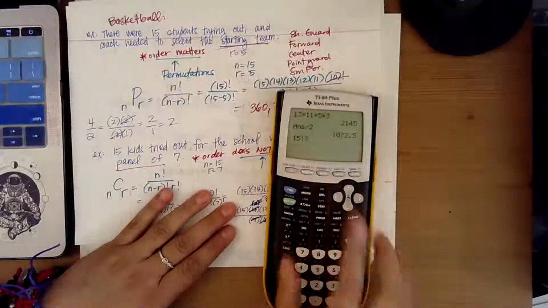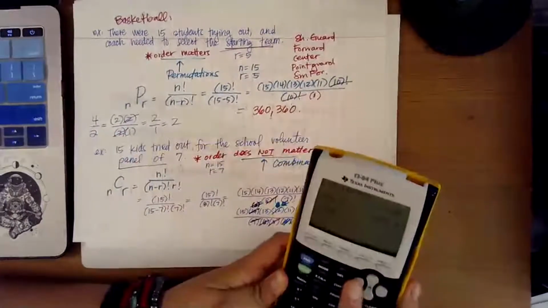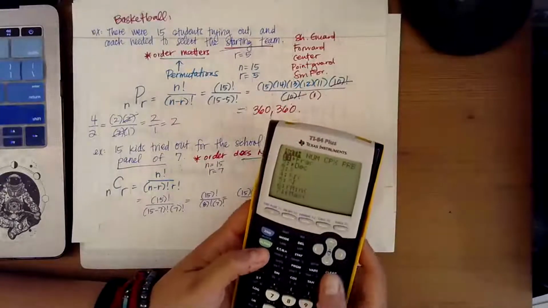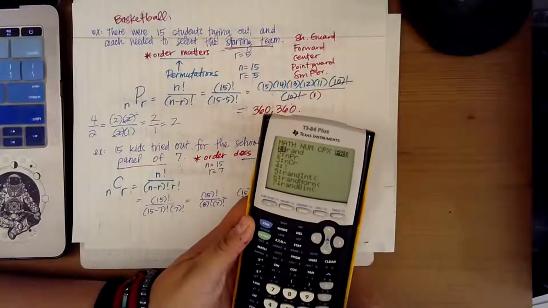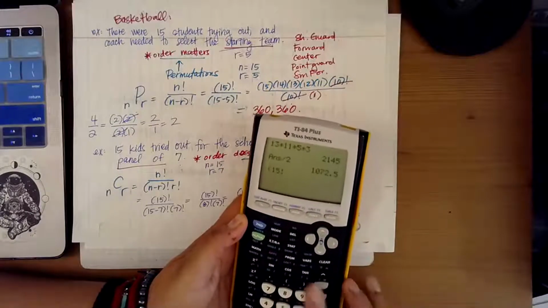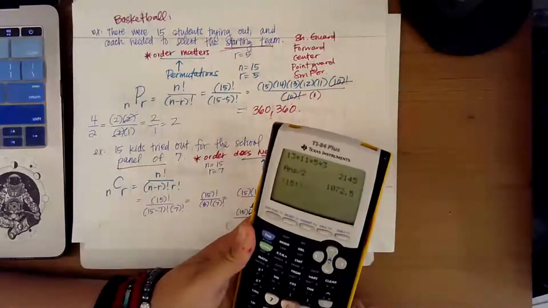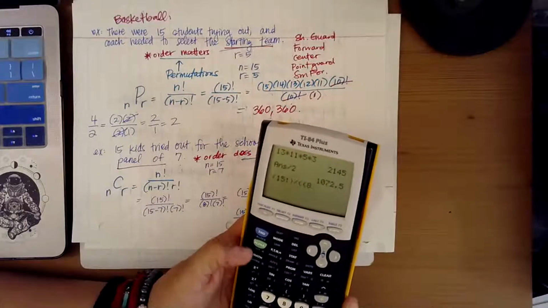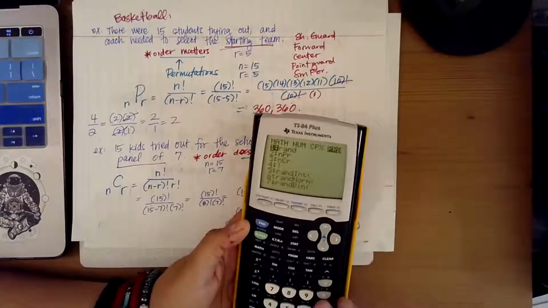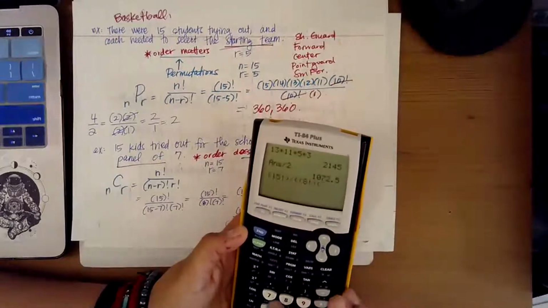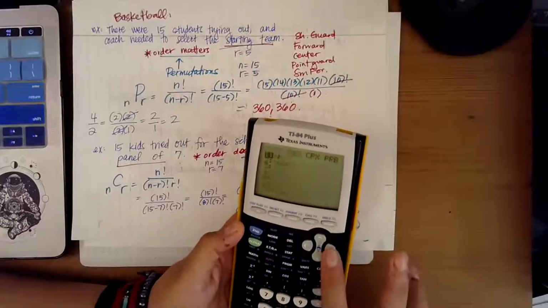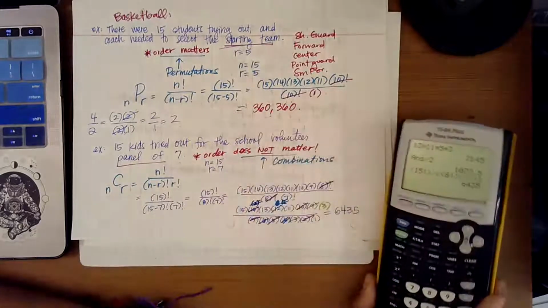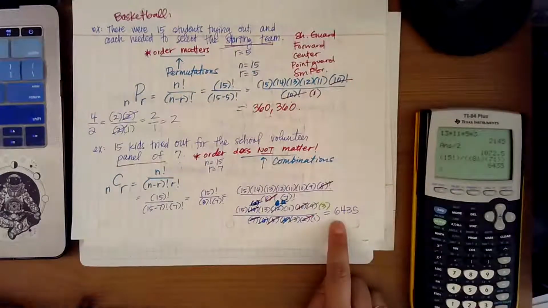So notice that I added that right there, right? So I'm going to go ahead and put that in. Let me put that in parentheses so you can see it. So again, math, probability, and option number 4 is my exclamation point, divided by, and I'm going to put parentheses like that, 8 factorial and 7 factorial. And that gives me 6,435, which is right there.